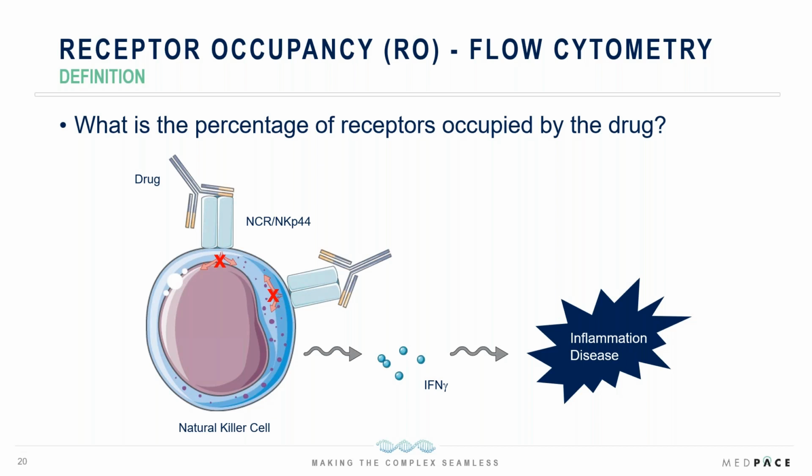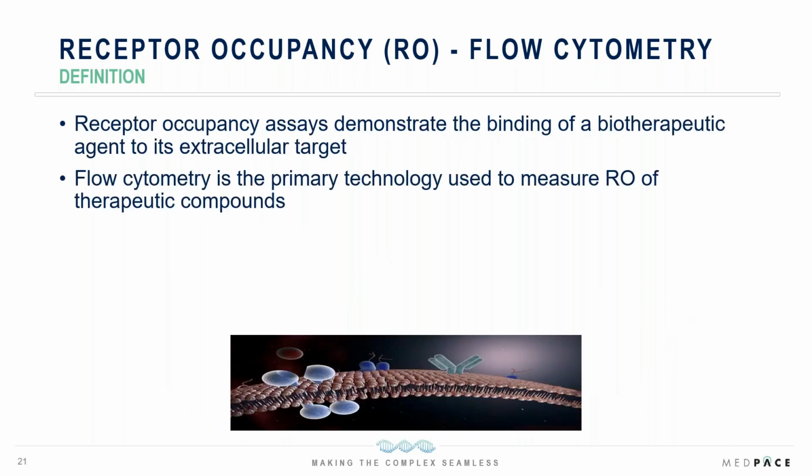To reply to this question, we can use the flow cytometry technique. And at MRL, we have experience performing flow cytometry assays like receptor occupancy. Receptor occupancy assays are among the most difficult assays to develop. And I hope this webinar will help provide some insights to better understand and correctly design your receptor occupancy assay. Let's go to the next slide.